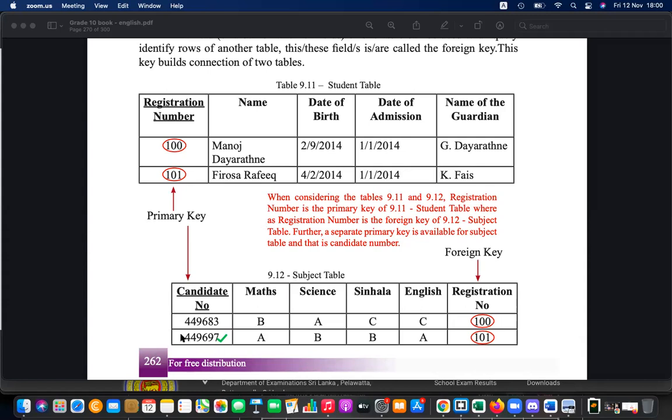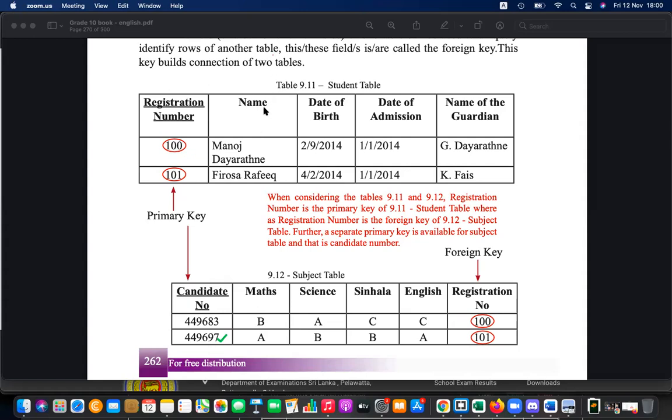Is this a different thing? A candidate has a date of birth. So what is the date of birth of this candidate? Is it a difficult thing for you to answer? You all are doing O levels. You are in grade 10, so not in grade 1, right? You are in grade 10. Can't you find the relationship of these two tables and tell the birthday of the candidate? Can't you tell that? So what is the relationship here?